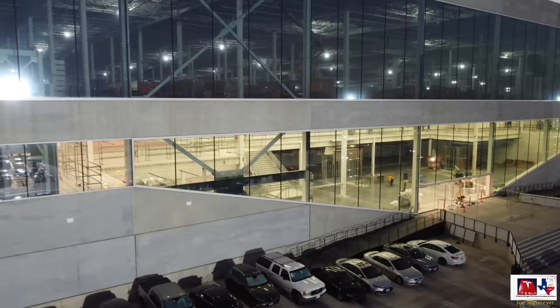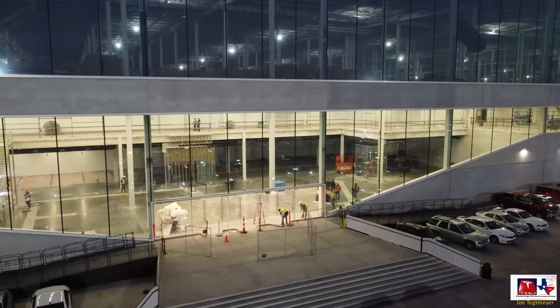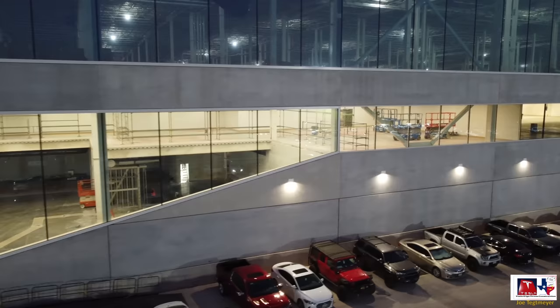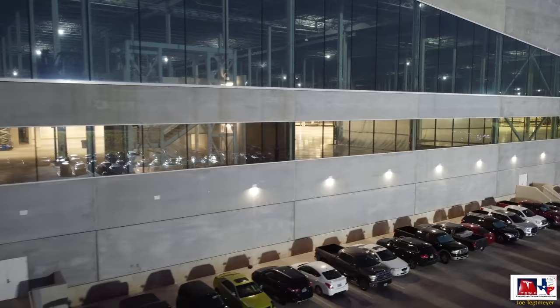I also wanted to show you all of the progress inside the main entrance. As you can see, it's been reconfigured tremendously. There's a staircase on the left, a mezzanine to look down onto the first floor from the second floor. Looks like maybe a welcoming section being built with the walls in the middle. And just overall, quite a bit of rework and reconfiguration of that side since the last time the public was inside at the annual shareholders meeting.